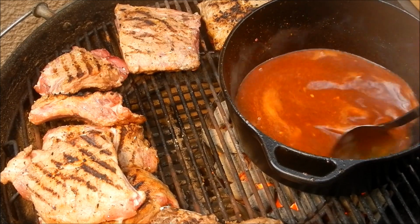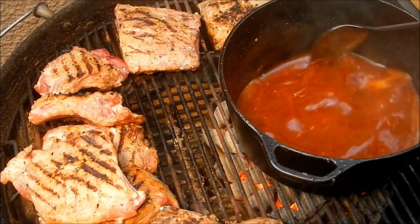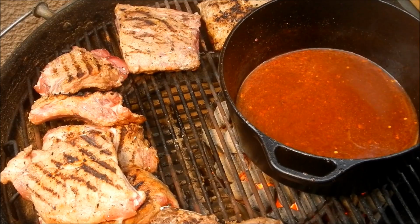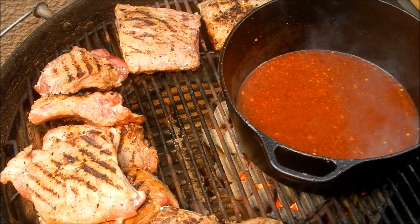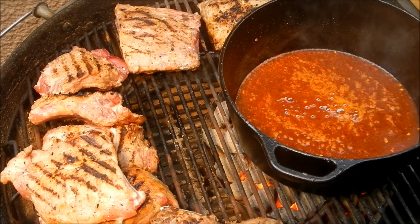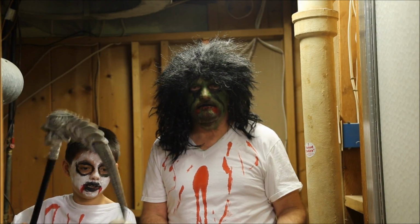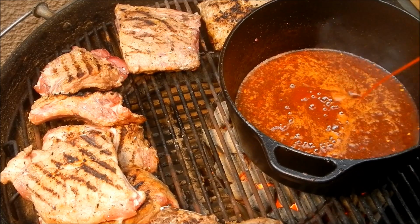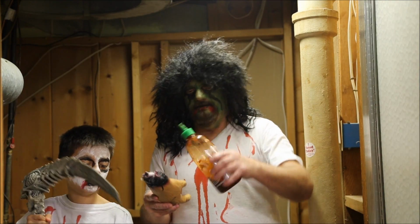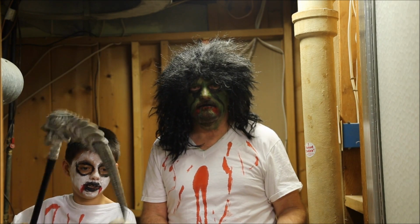So I've got a kind of a watery, tomato-based barbecue sauce going. It's got some heat and some seasoning. Oh, we got one more thing to put in there. I never know how much of this to put in, but I think we need some Sriracha, don't you? Is that enough? There's never enough Sriracha! I'm just going to put some more, to give it a little kick.